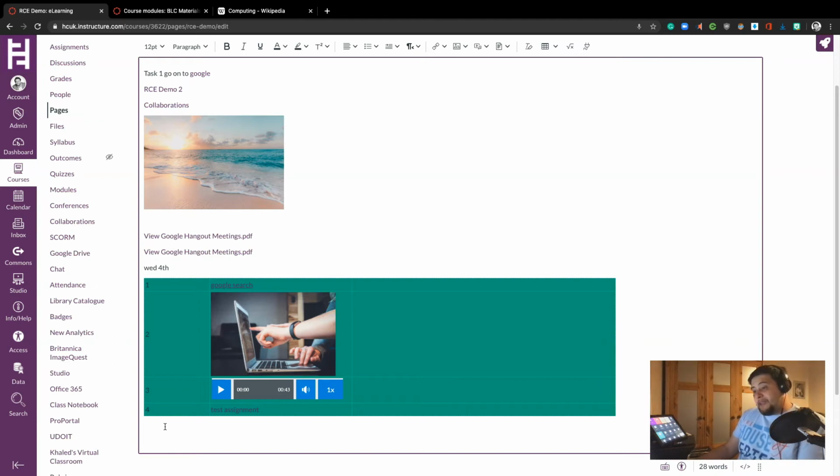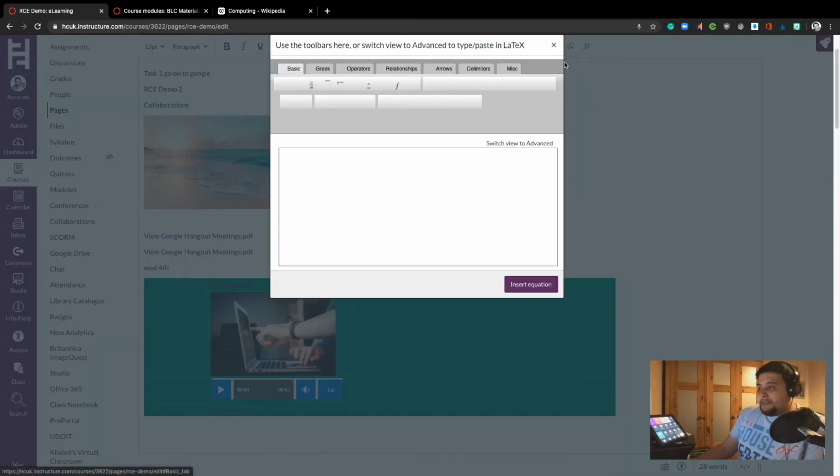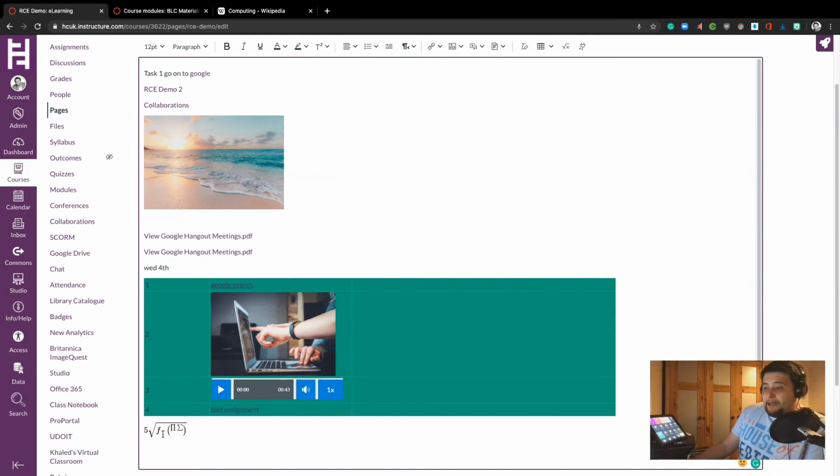So I've hit enter again, I'm back on another line, and this time round we're going to look at the maths tools. So this allows you to insert symbols, so maths equations and other bits like that. So if you wanted to go, for instance, 5, and then you wanted to add this one here, and then whatever else, you could add any of these icons straight after, and then click insert, and that straight away will add your maths equation directly on the page, which is really powerful and an easy way to portray actual maths equations at scale.